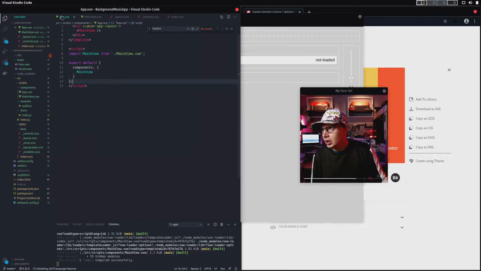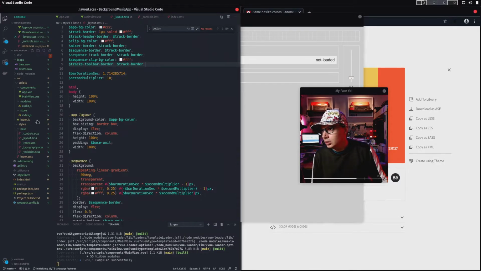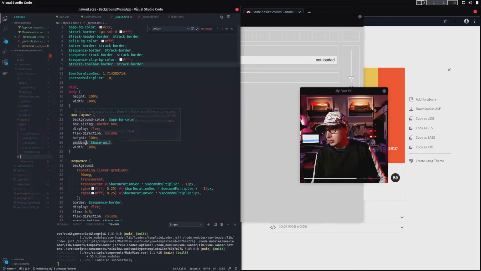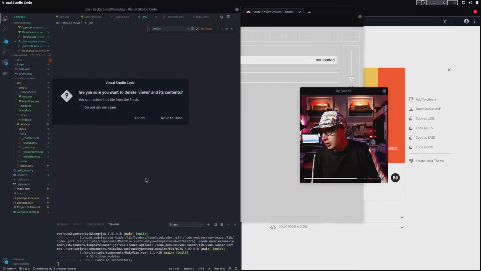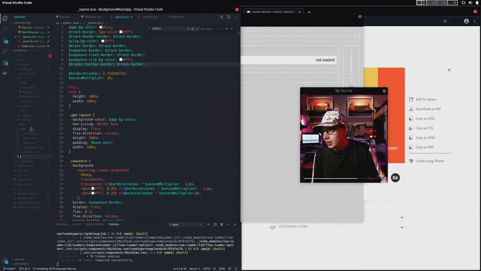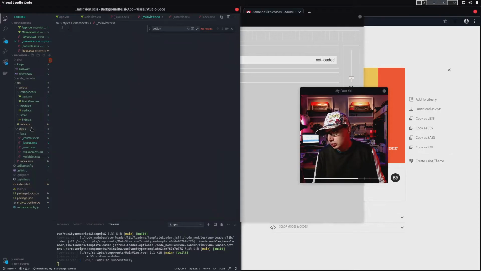Now in my layout, I actually want to go to views. No, I want it to be, oops. Let me remove that, to stick with the same naming convention. So main view, and then dot main view.